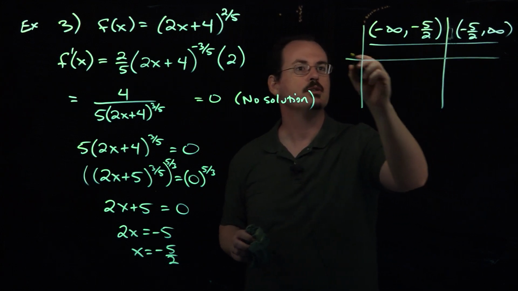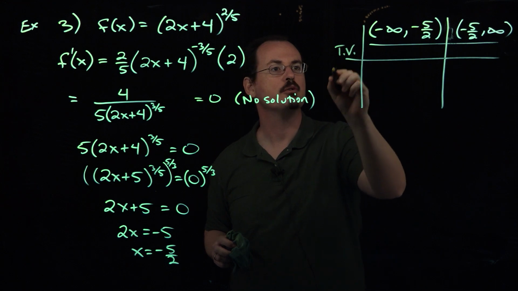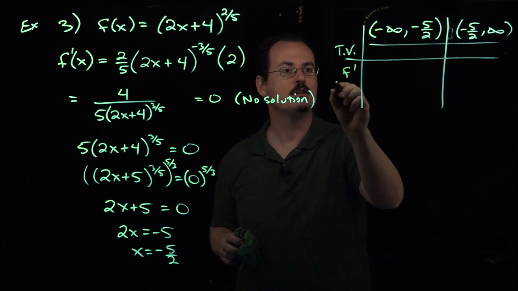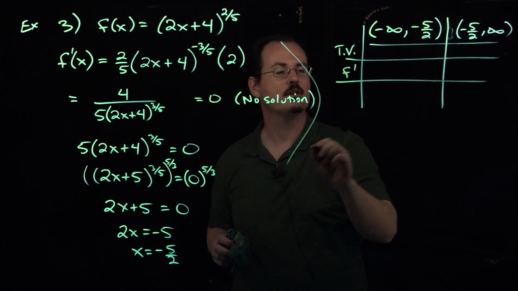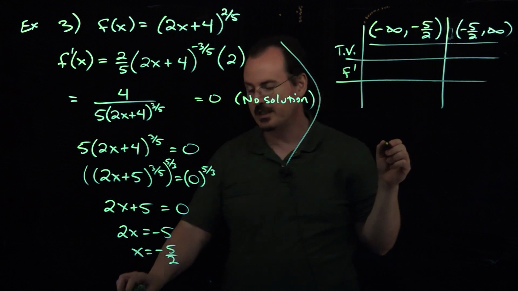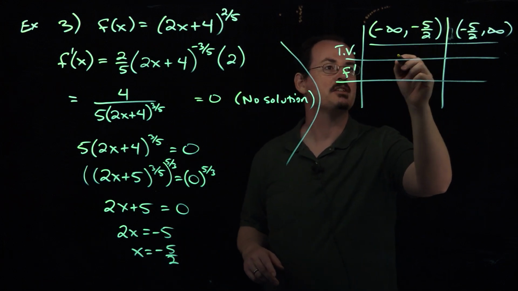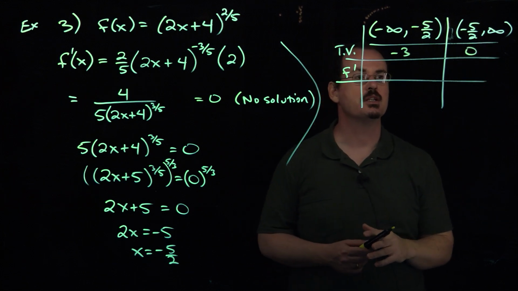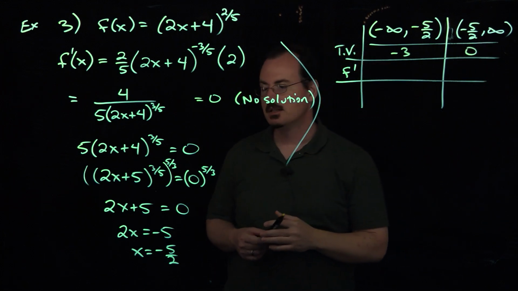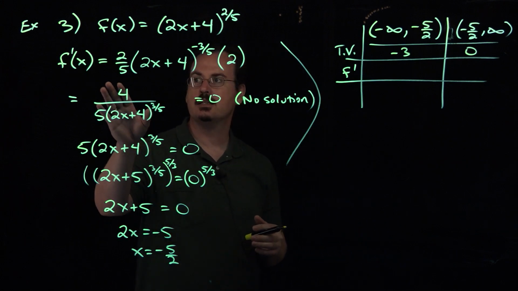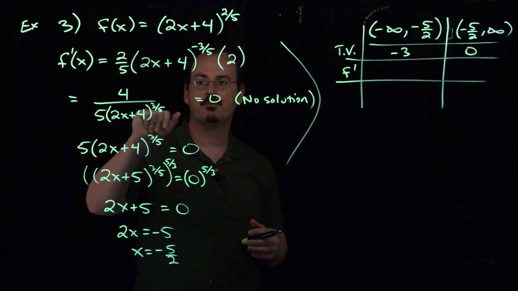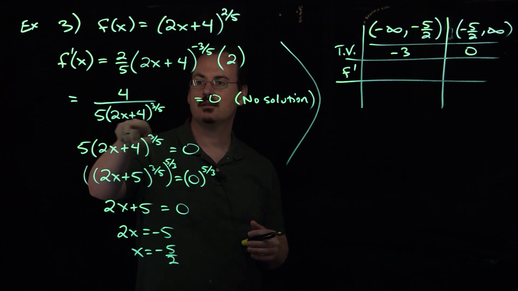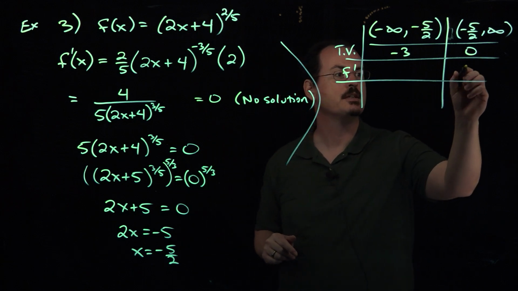So remember what we want to do is pick test values. I'm going to abbreviate that with TV. We want to think of the sign of the first derivative. For our test value first, let's see, minus 2.5, so we can say like minus 3. And then here, remember that I said if 0's on the interval, that's always a good one to choose. So let's come back and look again at the derivative. There it is right there. If I plug in 0, then this is, I think, pretty clearly positive.